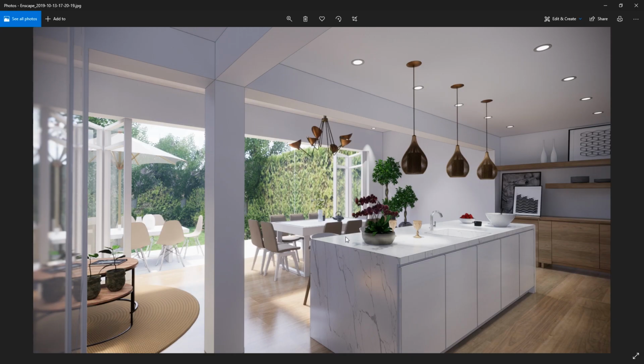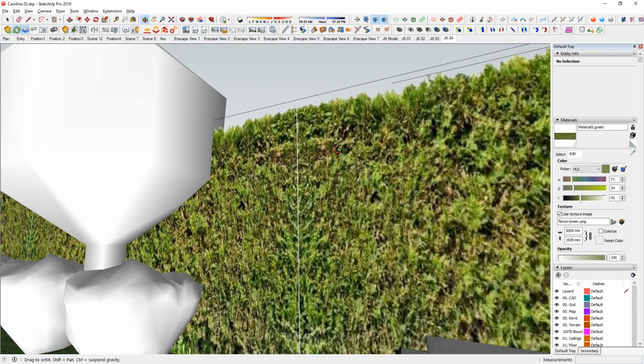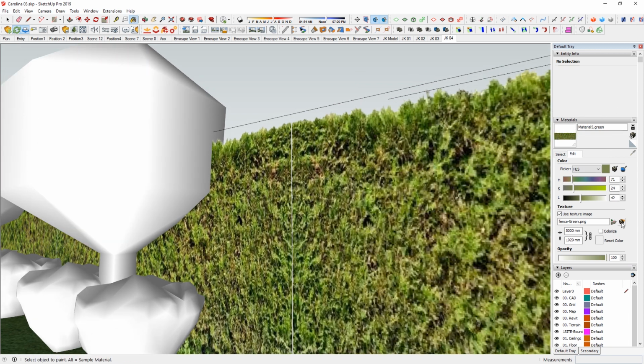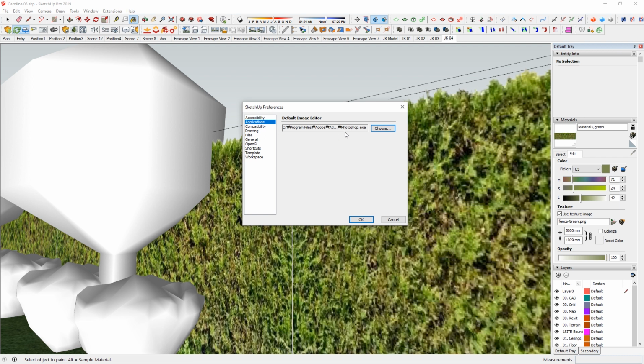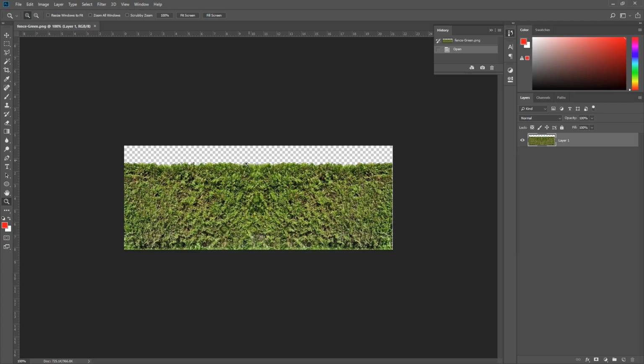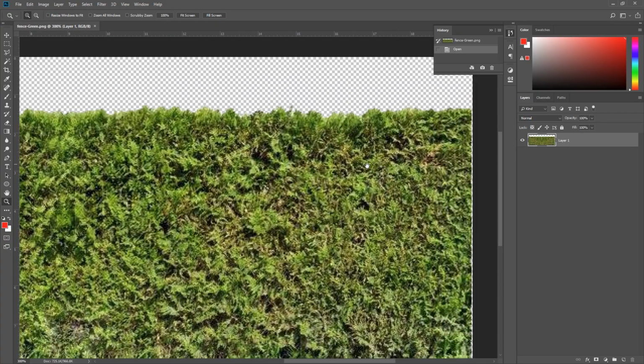Okay, so this is what it rendered as. I am seeing a little bit of seam here. Let's go about fixing that. If I go here, I can see that seam as well. If I sample that, notice how that comes in here. I have the external editor set up as Photoshop. If you don't have that, you can go to Preferences and then Applications to Photoshop EXE. If you have done that, your Photoshop should load immediately, and I can see that seam right here.